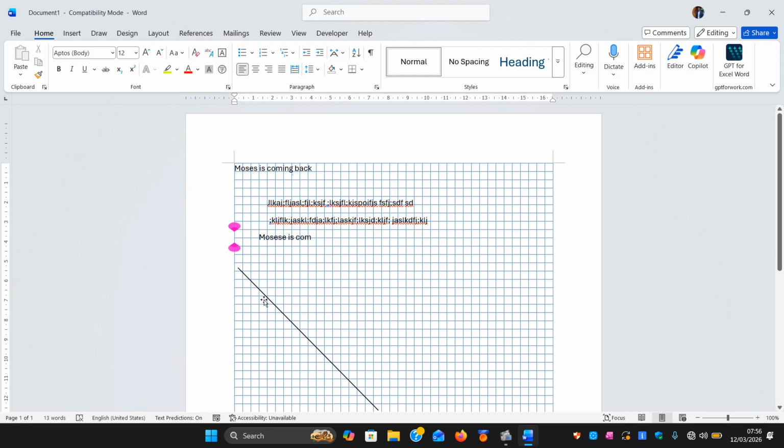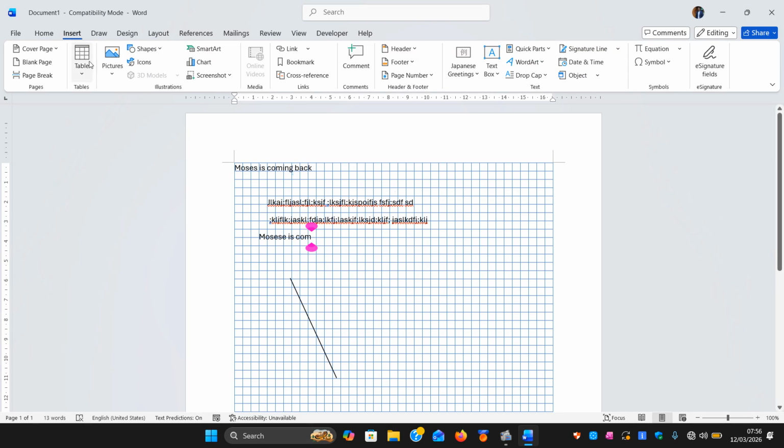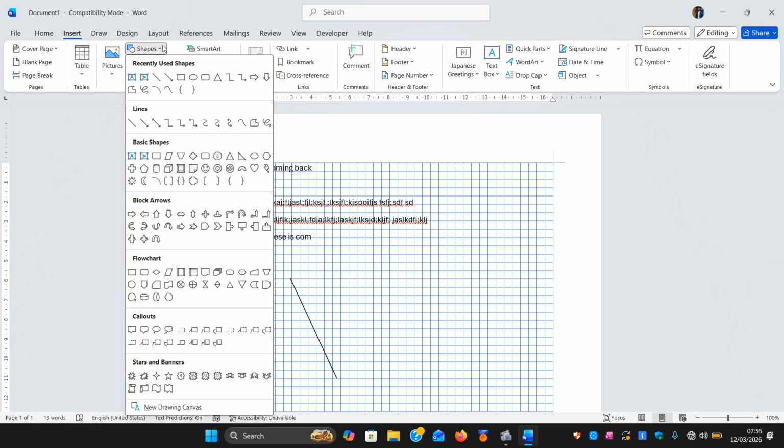And then when you click on this object of the drawing, which is like a shape, you notice that you have a box around it. So this box means that you can easily move it anywhere that you like, and you can easily play along with it, maximize it, decrease it, anything that you like. You can even try to bring it a bit closer or extend it a bit behind. It depends. And then you can come to the insert as well, and then you have maybe a line.